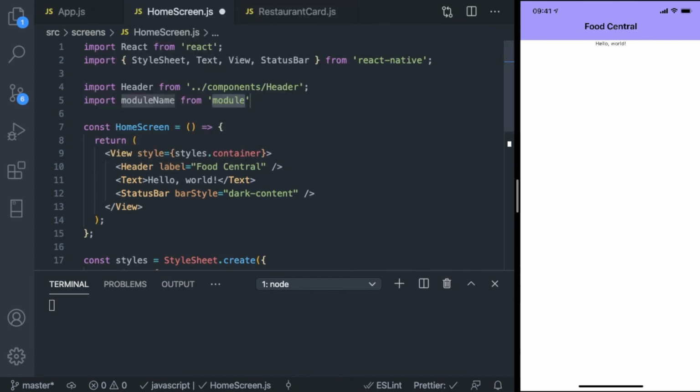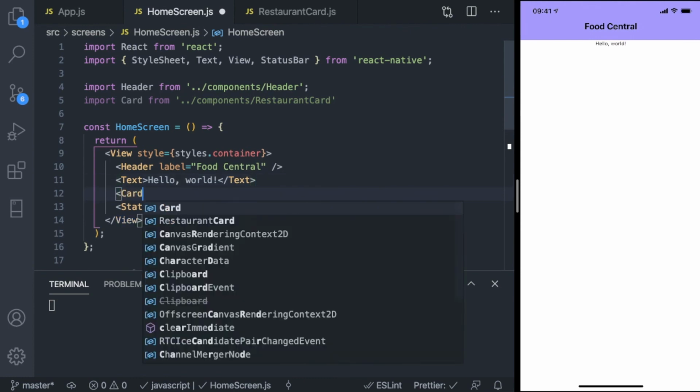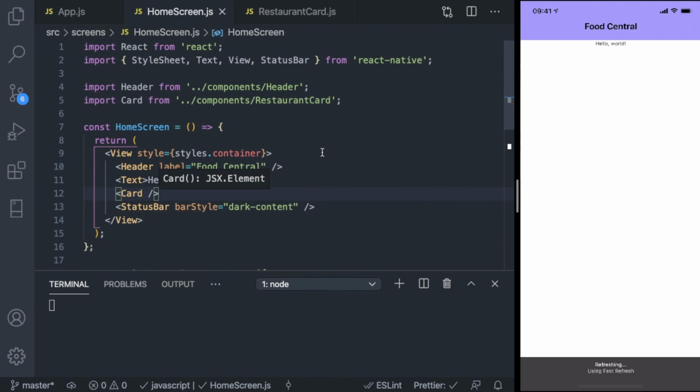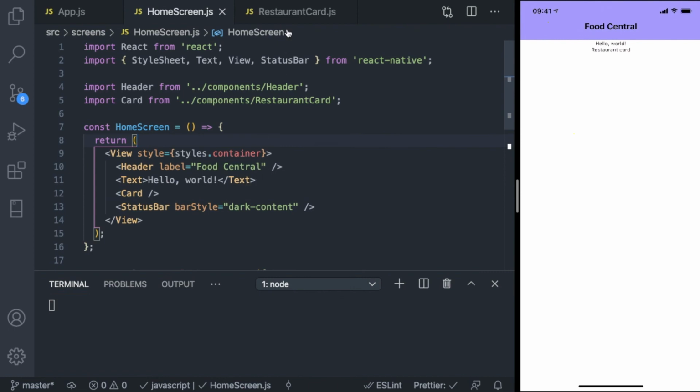Okay, so Command Shift import ../components/restaurant card, and I can just say Card here. So whatever you want, because it's a default import and a default export. So self-closing. Now we have restaurant card here. So I'm not going to get rid of the hello world just yet.